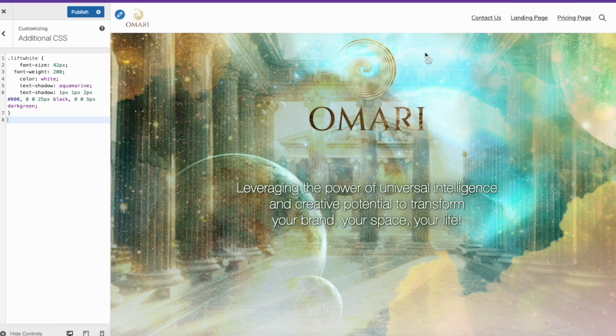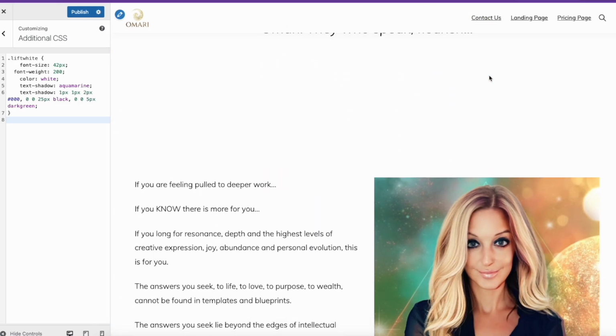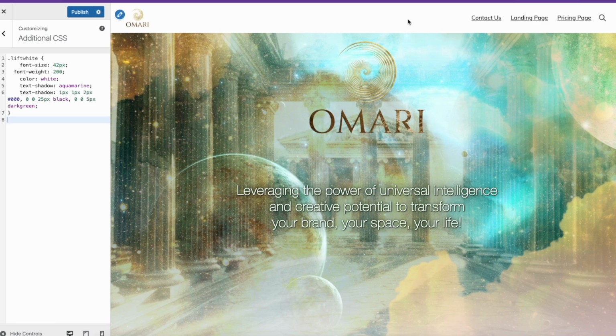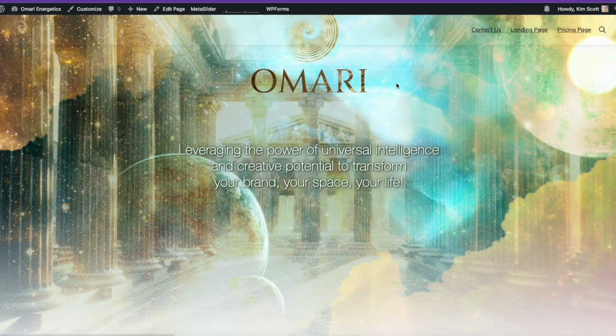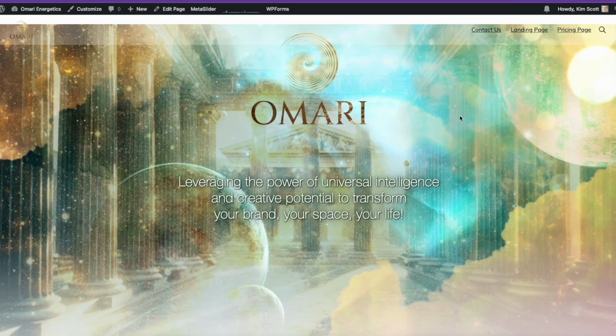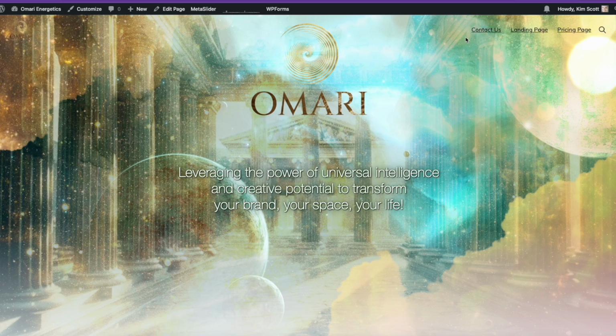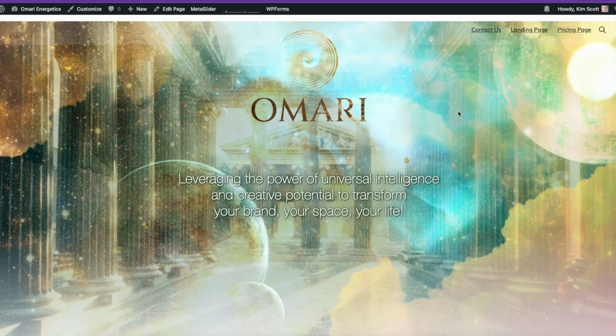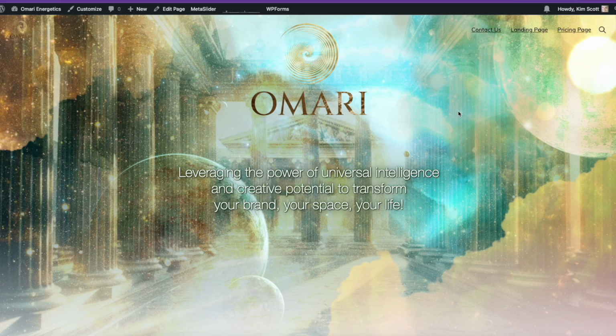So on this particular theme, this is the way it defaults, where the header up here is white at all times, and then you scroll, it's still white, okay? But we wanted to make it so that when the page is at the top, it's clear. So I'll show you. We want it to look like this, where it's clear at the top, and then when we scroll, it turns white. Now, don't judge the way these look. This site is in process. But anyway, I'll show you how we figured this out.